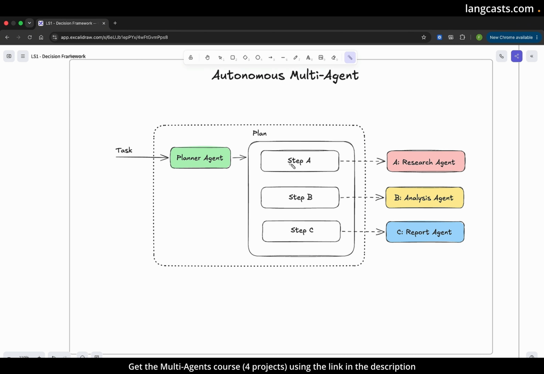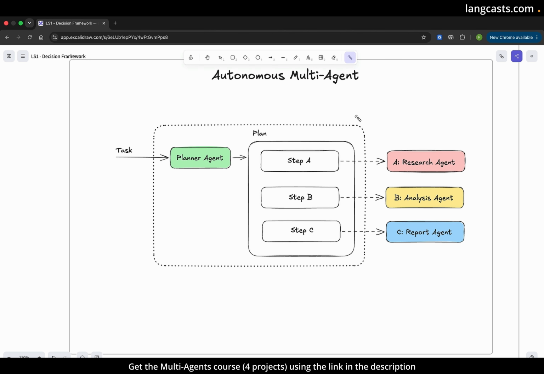You also have strategic analysis or something like app development. Let's say you want to build a mobile app, and you just want to dump your requirements to an agentic system for it to build for you. We see things like Cloud Code doing that. You need an autonomous multi-agent system because the agents are going to coordinate themselves to plan out the project and build it out. You have a back-end agent communicating with a front-end agent and a UI agent, making sure they're in sync to produce, let's say, a very standard usable iOS application. So app development is also where you use this type of agentic system.